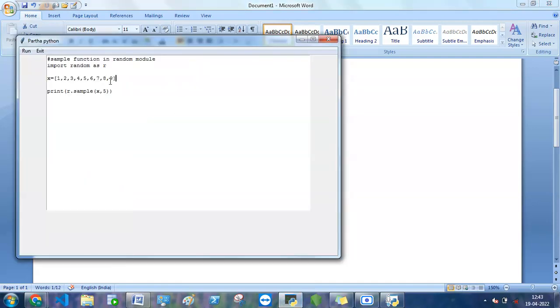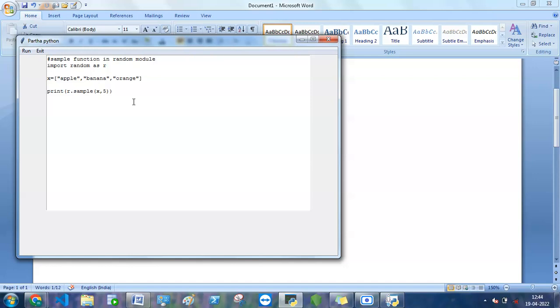Instead of these numbers, I can give the values of some fruits: apple, banana, and orange.